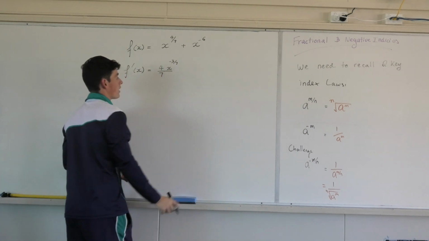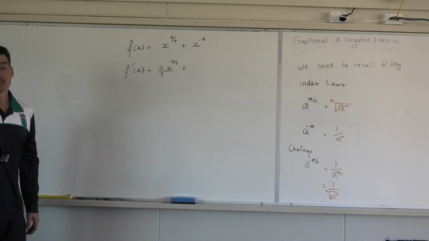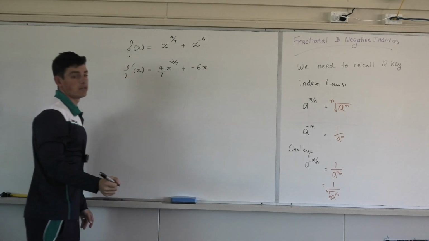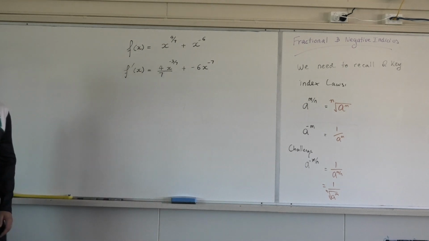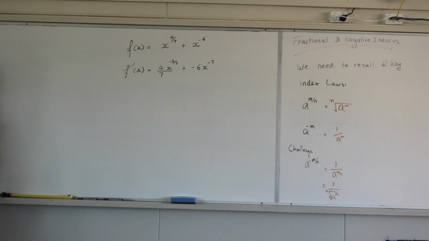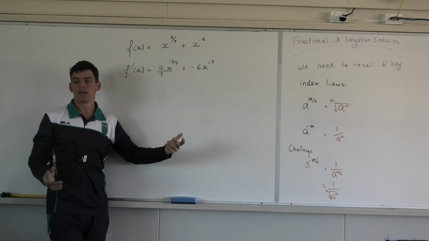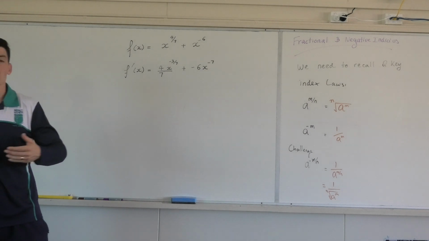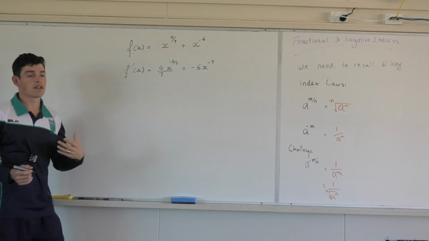What about the second one? What happens to it? What's the new coefficient? The old power, which is -6, correct? X to the power of? -7, because we have -6 minus 1, which is -7. Who got that one? Very good. Am I done yet? Could I leave it like that? Yes, but conventionally in maths, what do we like to see? We don't like to see fractional powers, we don't like to see negative powers, so we like to simplify a little bit. So let's get rid of the negatives first.